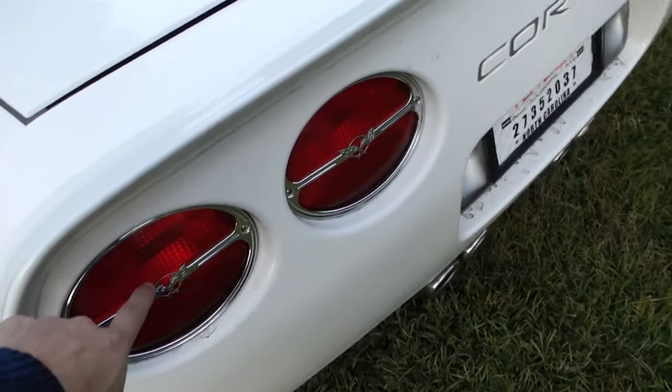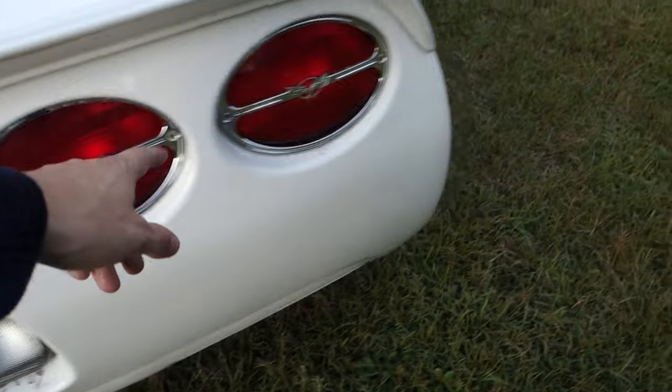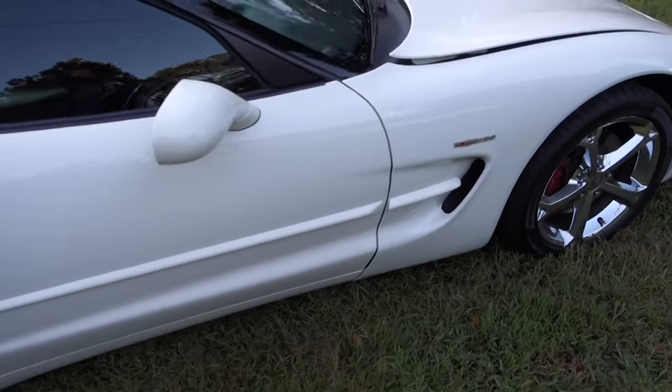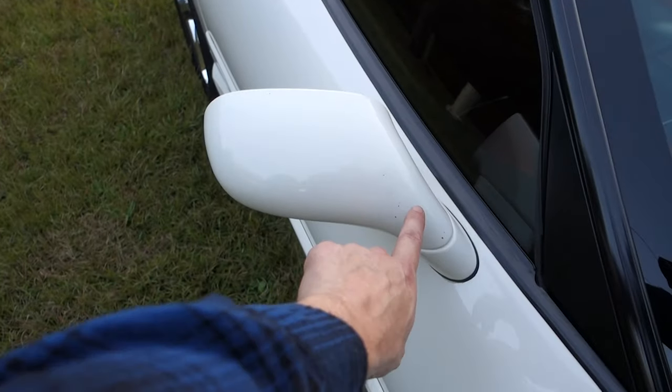I definitely want to get rid of some of the stuff like these little trim pieces, all the chrome shiny stuff. Still unsure about the little vents down the side. Definitely getting rid of the LS1 badge. But it's not extremely clean. It's got some little rock chips here and there.